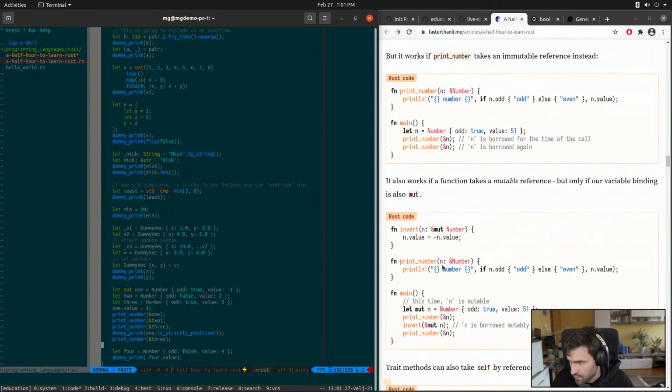It also works if a function takes a mutable reference, but only if our variable binding is also mut.